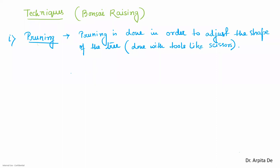Okay, these are done with scissors. A young bonsai tree being pruned for the first time requires a lot of care. While you are pruning it, you should be very careful. You should not cut off all the buds or important little miniature leaves. So when you are pruning the young bonsai for the first time, you should be very, very careful. But once it becomes a little older, then you can be a little casual while pruning it, but young bonsai pruning is very, very difficult. You should know how to do it. You should be skilled enough to do it.